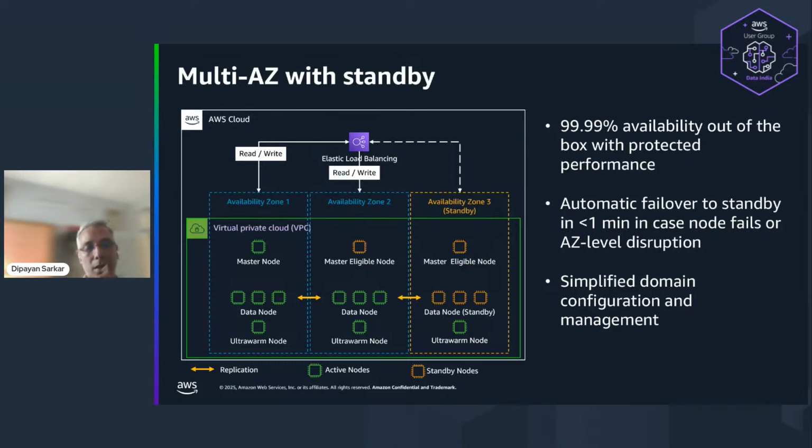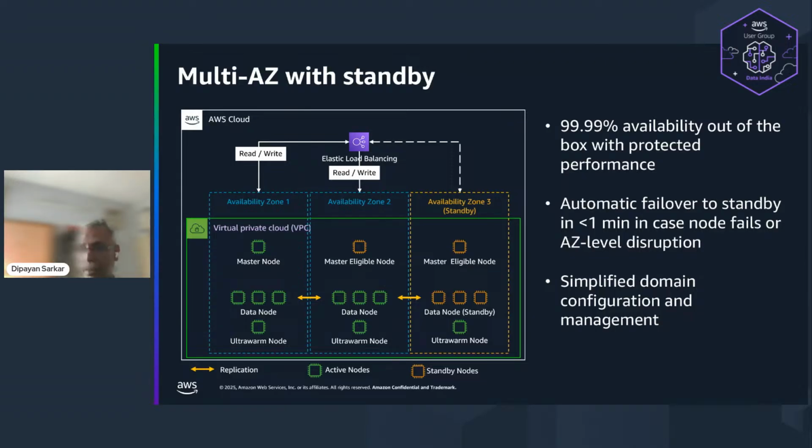Now, this is another feature of the managed OpenSearch provisioned cluster: multi-AZ with standby. So what is multi-AZ with standby? Generally you will see that with OpenSearch you get 99.9% availability, right? Because it has been distributed in 3 availability zones. Data will be distributed in 3 availability zones, so at any point of time you are not going to lose any data, right? But if you want to bring 99.99% availability to your cluster, then you can implement multi-AZ with standby.